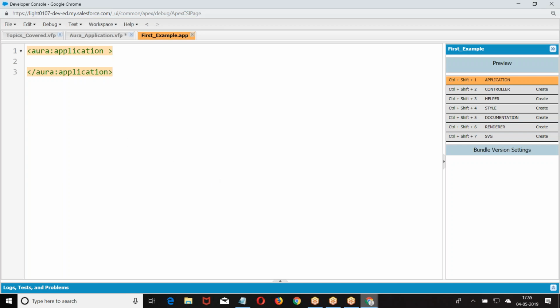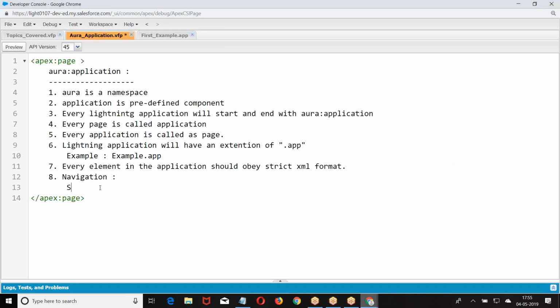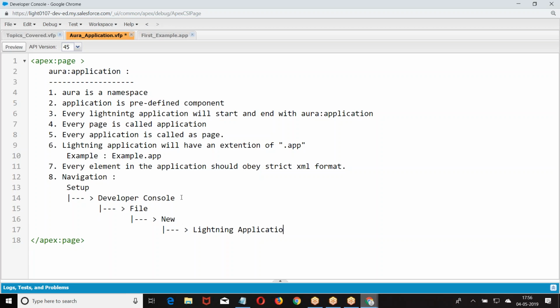I hope you are good. Lightning application bundle. So tell me the navigation that we have. Setup, then go with your username. If you go to the Lightning setup, developer console, new, Lightning application.